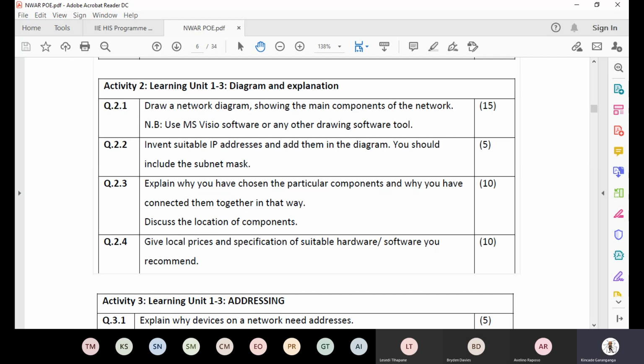So if you're going to go with the Class A private address range, stick to that. If you're going to go with Class B, stick to that.